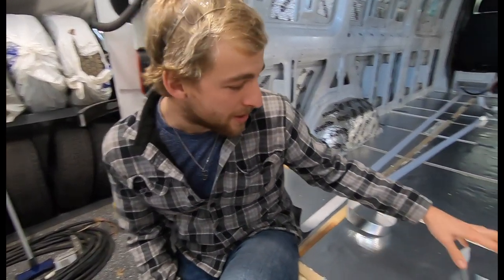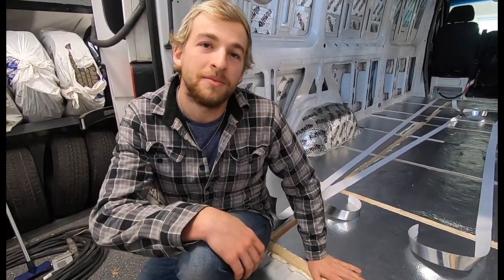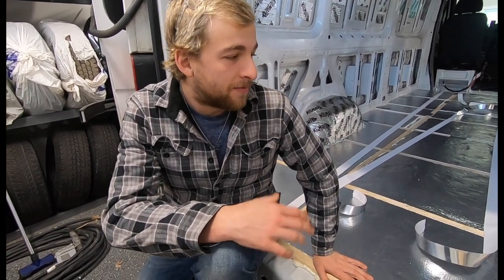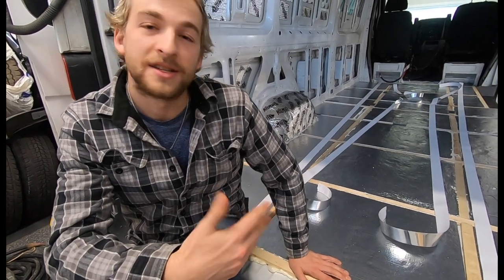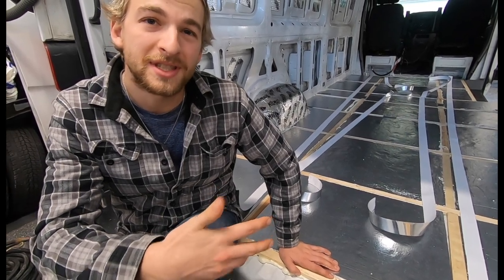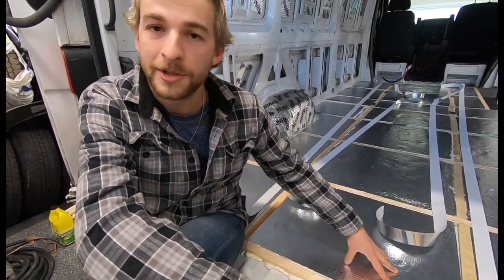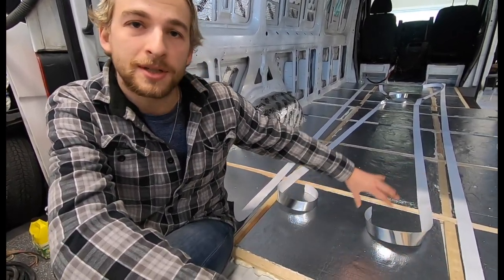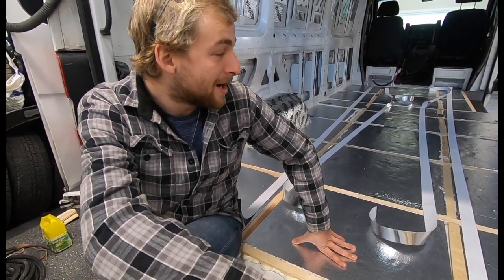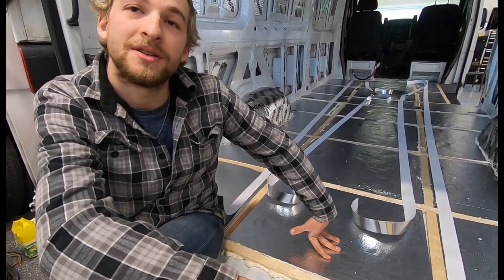All right, so we finished up the insulation on the floor here. Many people are probably wondering why we didn't do more for insulation for the floor. Well, it's simple because heat rises. There's not much that you can do to the floor that's really that useful. It seems to be kind of redundant the more you do. So we kind of just went with the simple Duraform here. And then we're gonna foil tape it, and that should give it a good little vapor barrier. And that's kind of all that we're at right now.